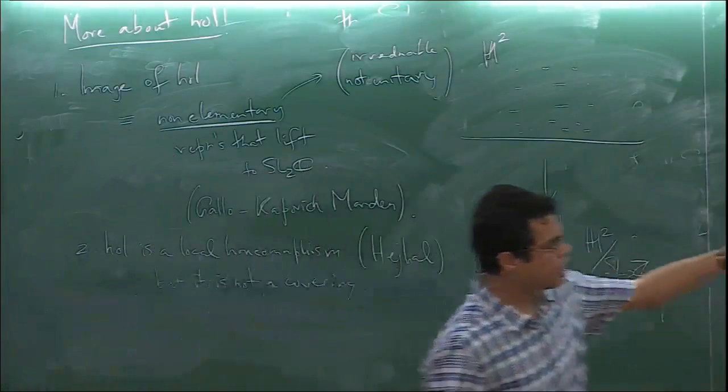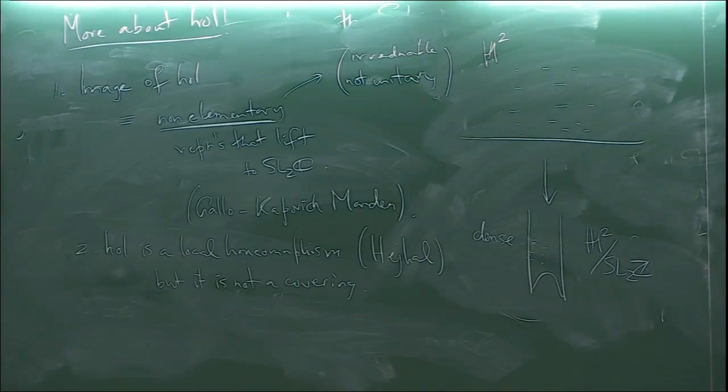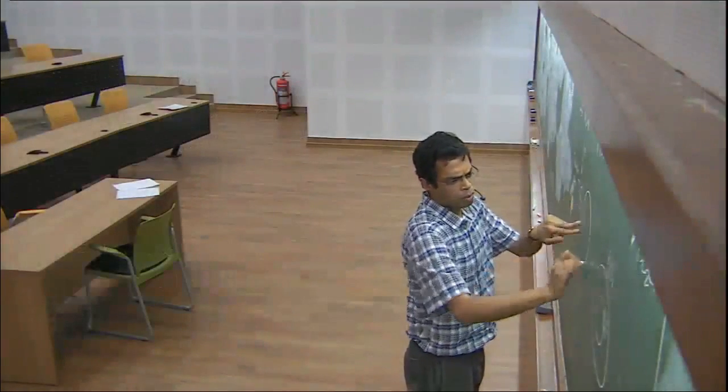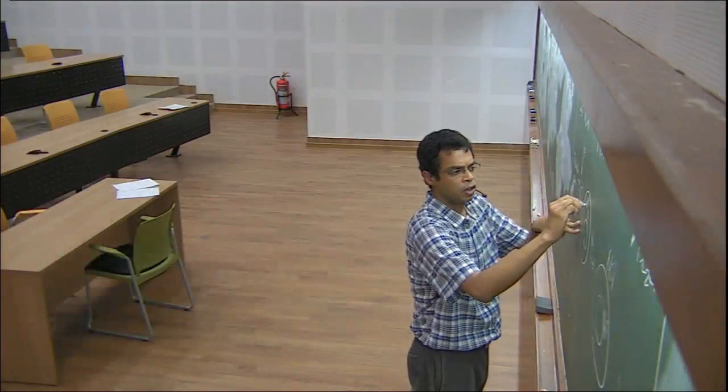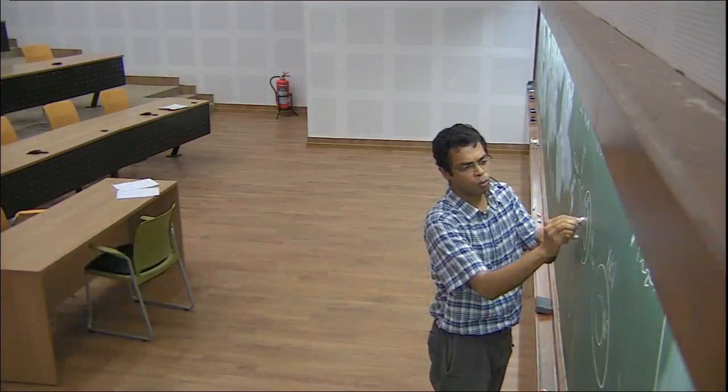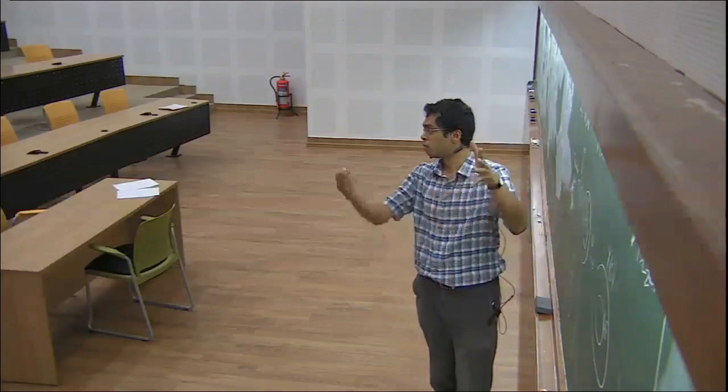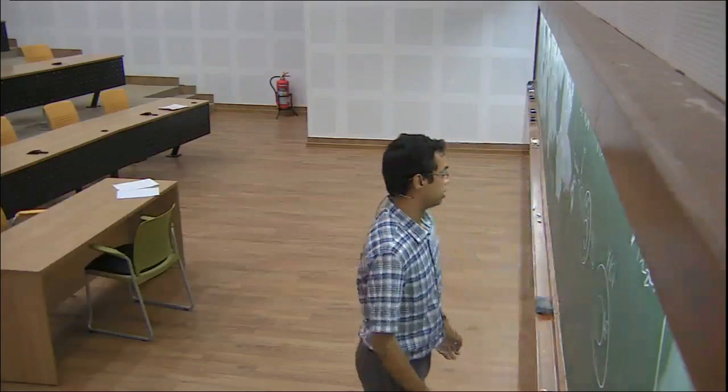In fact, it is a covering when you restrict to quasi-Fuchsian characters. Representations like these form some kind of open set in the character variety. By the way, these are all non-compact, but I'm drawing it this way for the cartoon. So the holonomy map, restricted to the quasi-Fuchsian characters, is a covering. There are these exotic quasi-Fuchsian structures, but these accumulate on each other. So it's not a covering if you go beyond this.